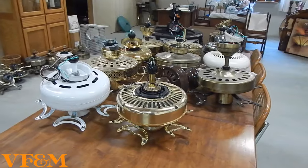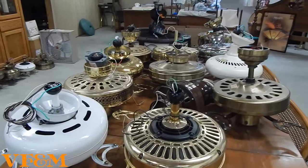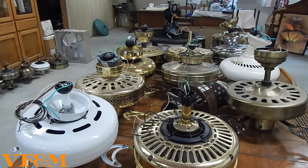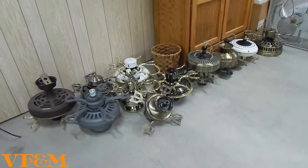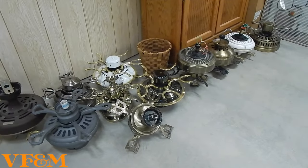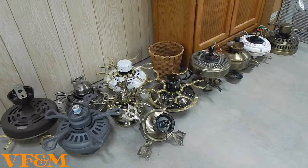First batch of today is in. Some over here and some over here on the floor. I did a little reorganization to get things with switch caps that might get scratched up here on the table, and things that either don't have a switch cap or might already be scratched up or sit upside down on the canopy. Those types of things are over here on the floor.